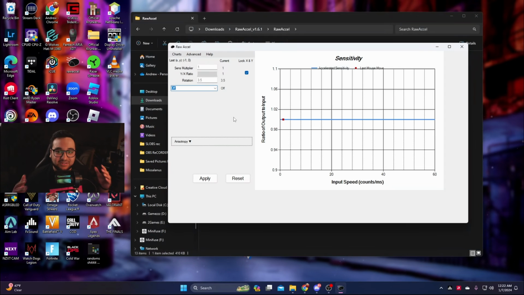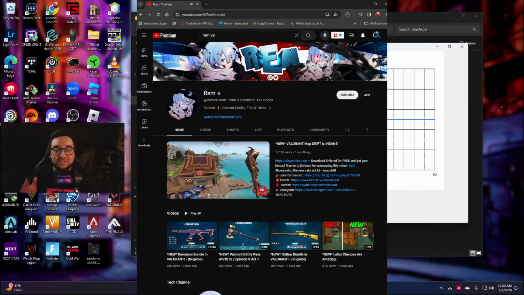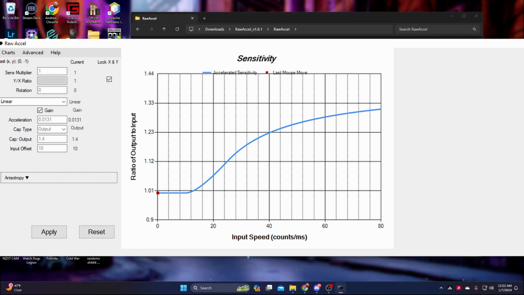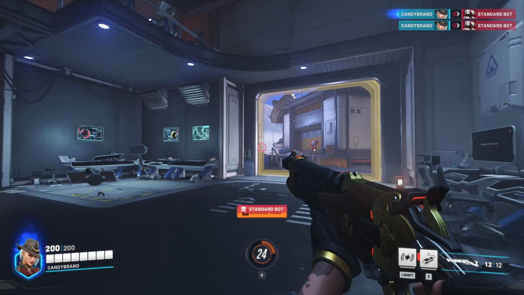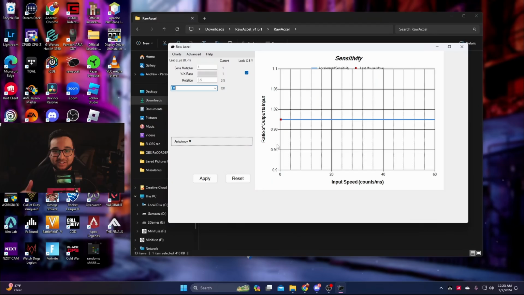So yeah, there's a lot you can get into with this application. Rem has a great tutorial. You can definitely check it out. It goes into the nitty-gritty of this whole thing. You can actually change the whole curve signature. So maybe if you swipe really fast, it goes a little bit slower, or if you swipe super slow, maybe it goes a little faster. It's crazy how in-depth this app gets. So go ahead and check his video out. But for me, setting a simple rotation, fixing it to make it more horizontal is perfect.